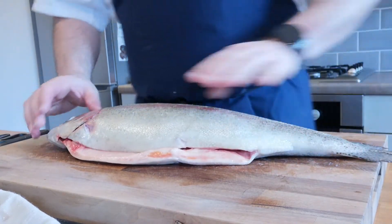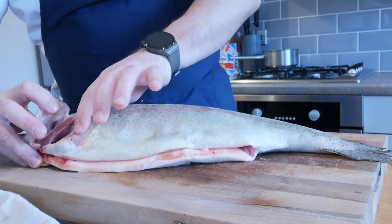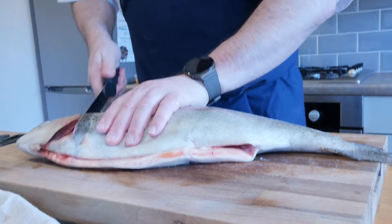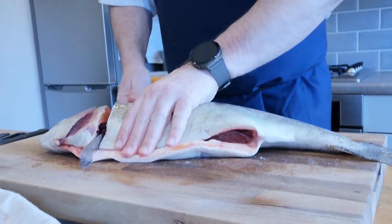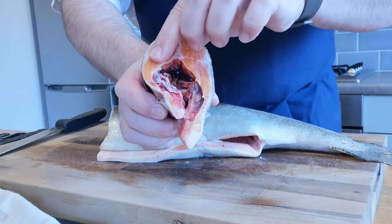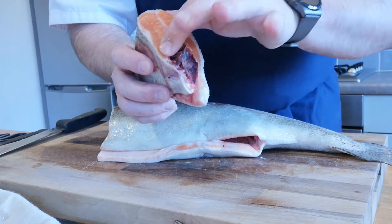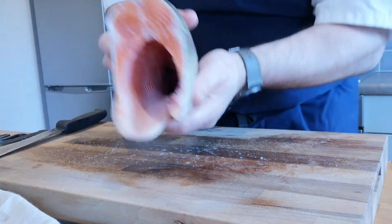Now remove the head. You don't want to see a lot of wastage on the head, but if you feel just behind the gill you can feel the bone — it's like the natural bone line that goes along there. Take your knife and cut straight through there, going through the backbone so you will hear a crunch. The head should come off nice and clean. There's a little bit of flesh there, but those trimmings can be used in fish cakes, for example.